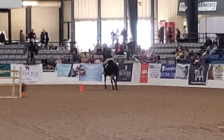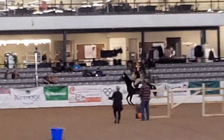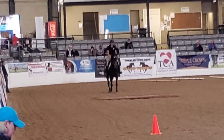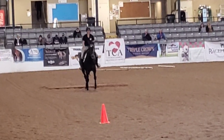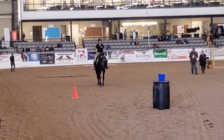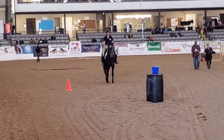When I was asking Lissy for her canter she was so lazy — we finally get a little left lead going — and we had to go over these little canter poles. Apologies, the camera footage kind of cuts out there. Then we were told to trot these poles and finish with a transition to the walk, coming to do a pick-up-and-carry, and then a pedestal at the end as well.